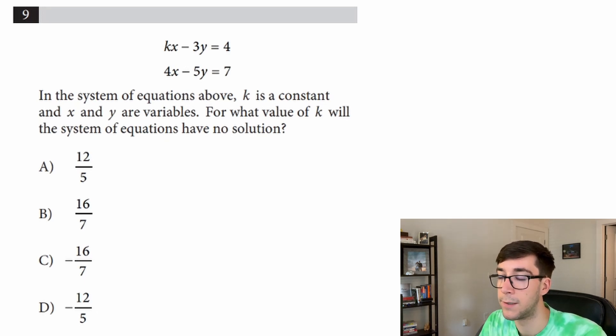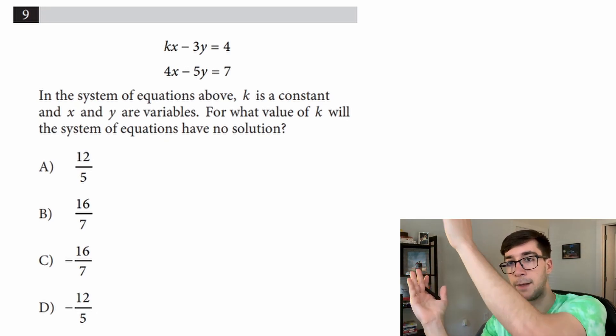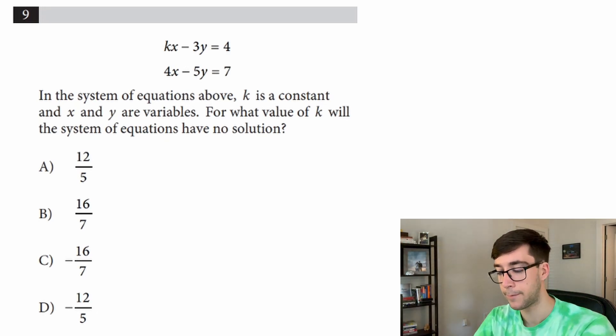So for a little context, systems and the ones we're looking at are just lines and the solution is where they intersect or cross. So if they cross like this they hit at one point, that's one solution. If they're the same line they overlap all the time, they have infinite solutions. Now if they don't cross they have no solutions, and the only case where they don't cross is when they are parallel. They keep going up like this, they never cross. So we're essentially looking for what makes these parallel.